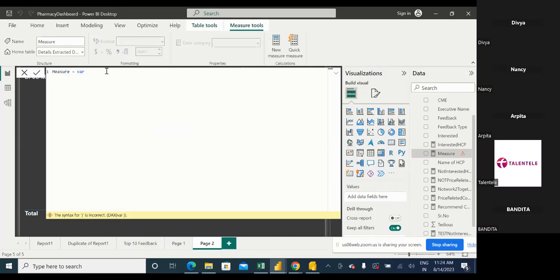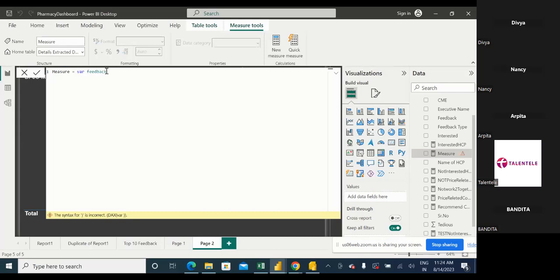So whenever you're writing a variable, it starts with the keyword. And then I'm going to write a variable's name, whatever the particular name of the variable is. So the variable is feedback. I took a variable name, that is variable feedback.